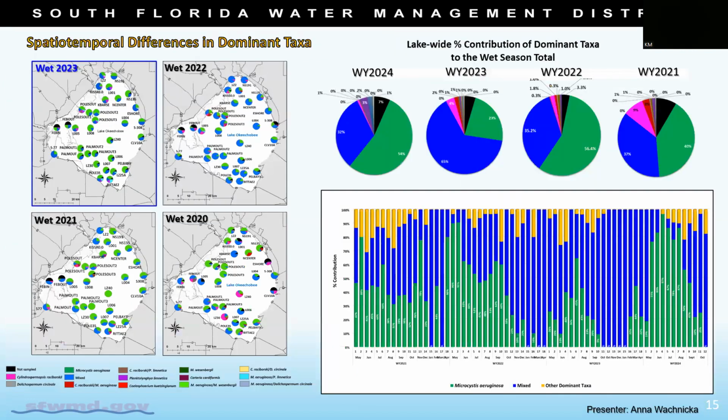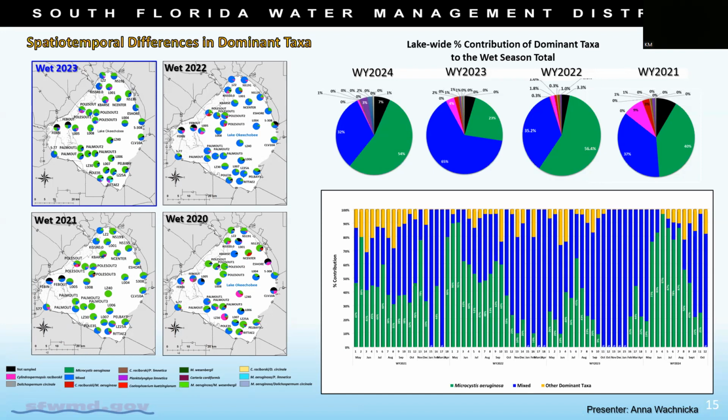So here is just looking at the dominant taxa. Like I said, it's a qualitative, quick assessment of what is actually in the water. You can see I compared Microcystis aeruginosa. We also often have mixed communities. We can determine what is actually dominant. And we have other taxa, which are listed here under the maps that we can look at. We often record Cylindrospermopsis raciborskii as a dominant species, Dolichospermum circinale, and those names probably changed, taxonomic change, but I'm using the old names.